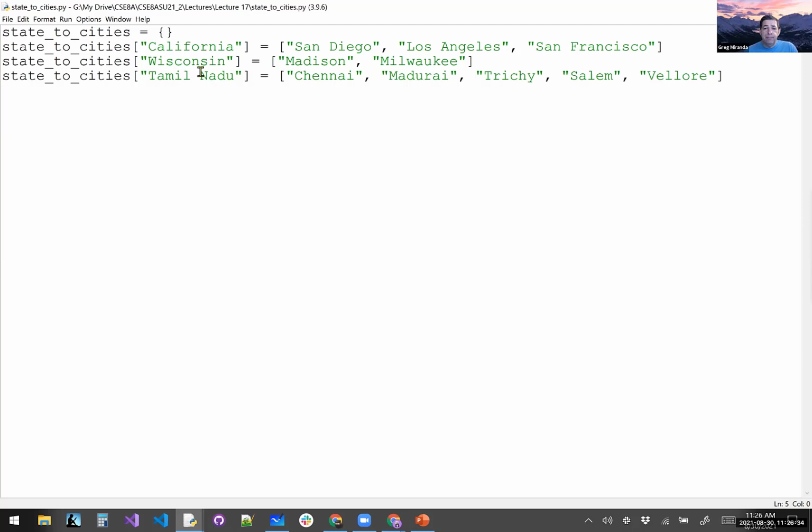And then we add the key California gets the value of a list of San Diego, Los Angeles, and San Francisco. So it has 3 things in it. And then we add the key Wisconsin with the value as a list of Madison and Milwaukee. And then we have the third state, Tamil Nadu, with a list of cities, Chennai, etc., and Vellore, and all those. And so we can create a dictionary that takes some key and maps to a list.